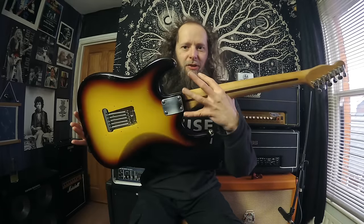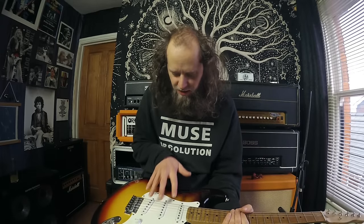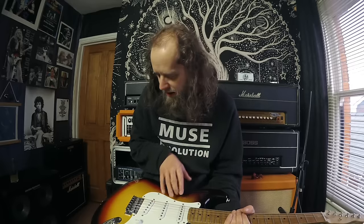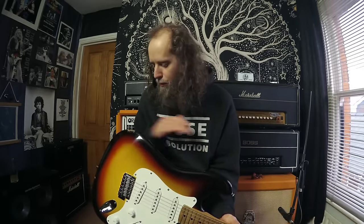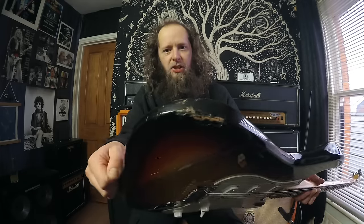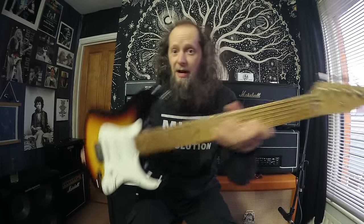Tiny little neck plate on it, like these 70s Strat copies do have. This guitar sounds amazing. Like I say, Squier Bullet pickups. Don't know if I mentioned that. This one has a video as well, like they all have videos. It's got proper, honest wear on it. This thing's had a life. It really has. And I love it. And the neck feels amazing. So, yeah, the Myco Caster. On to the next one.